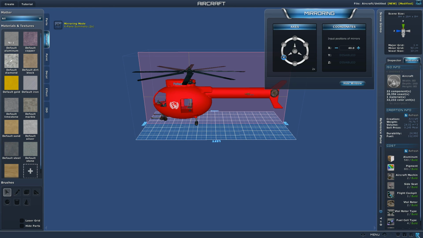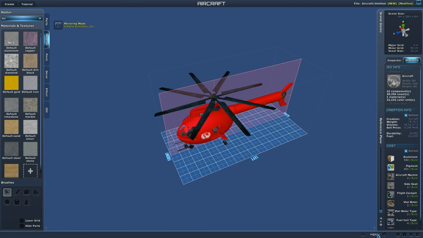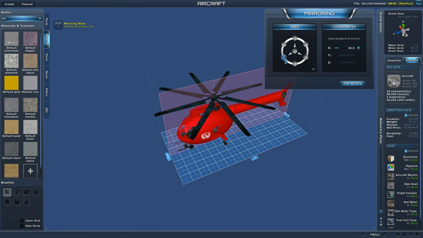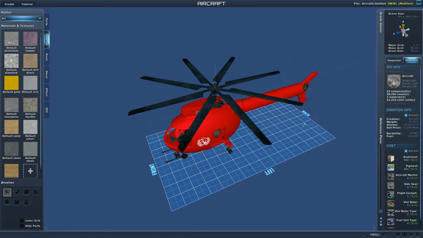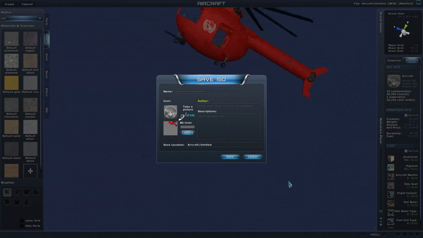Let's go ahead and hide the mirroring window. Let me turn the mirroring off. Get rid of my plane, hide the window. We'll save this and we'll go see how it flies. Oops, I need to save. Okay, there we go.